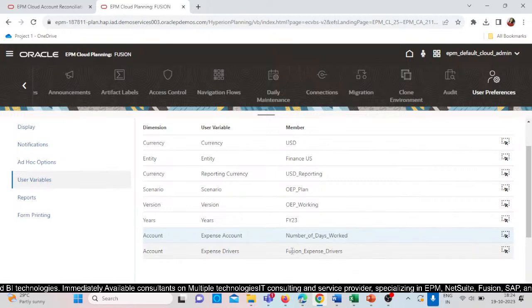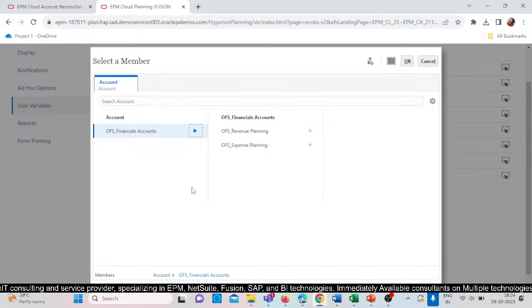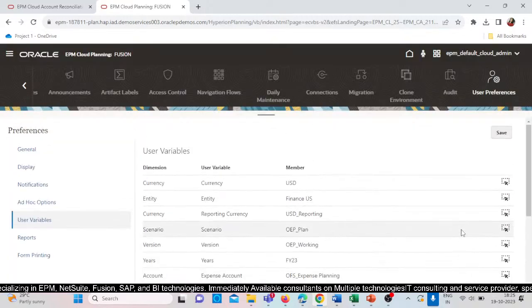So I have selected number of days worked, and in the revenue drivers, Fusion expense drivers I have selected. Click on save.